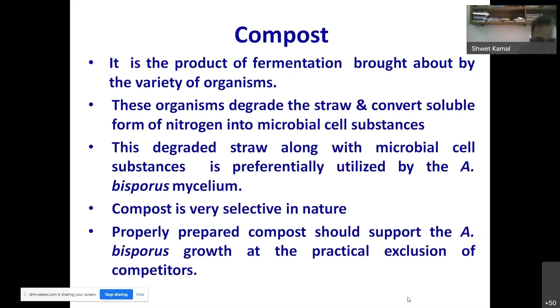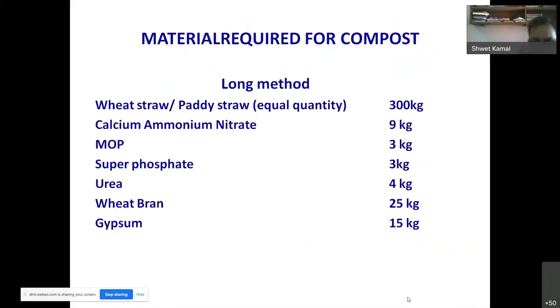Coming to the process of the long method. First of all, we will take the long method. In the long method formula, as you have seen, it can be made from wheat straw alone, from paddy straw alone, or from a mixture of both.